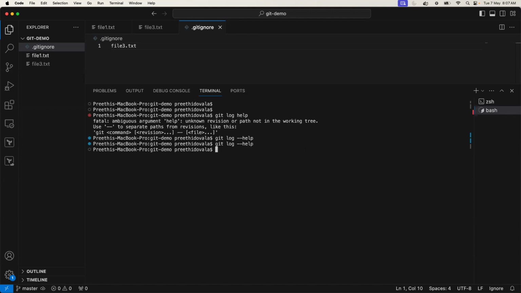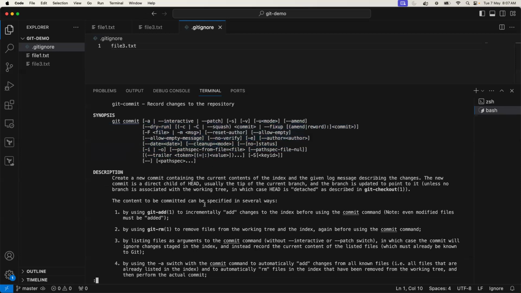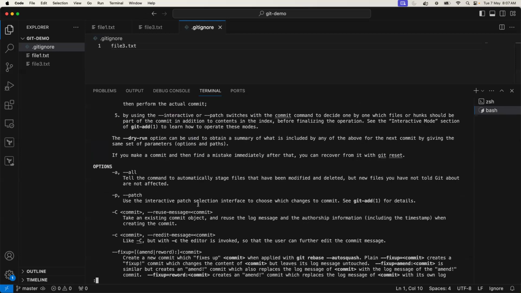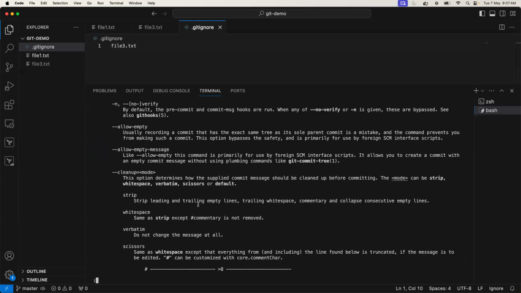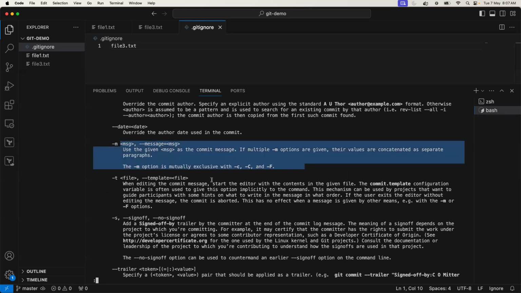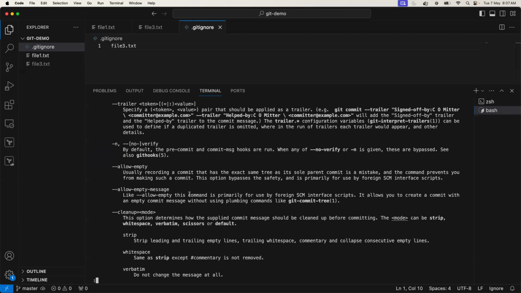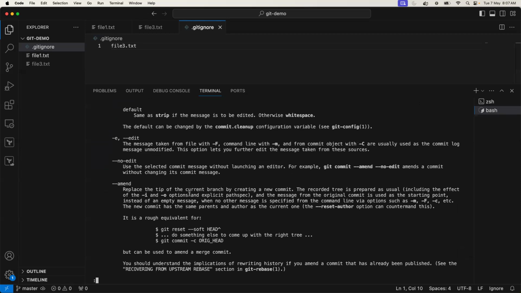Not only for the log command, for any command, you have a lot of flags. This is how you can do git commit help. Okay, see, you see the description, what are the flags you have, even the description is so long, and all the options, right? M is what we are using, which is a mandatory option. Some are mandatory. So this is what we were using. Okay. So T, yes, no, we don't use them at all, very rarely, but in case you want, this is how you have to search.